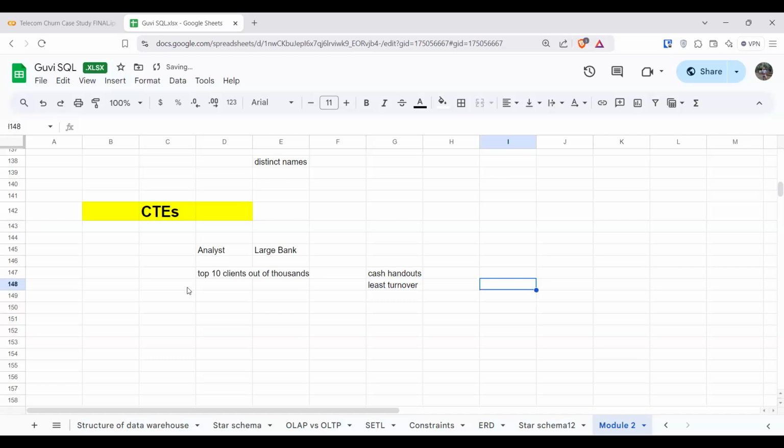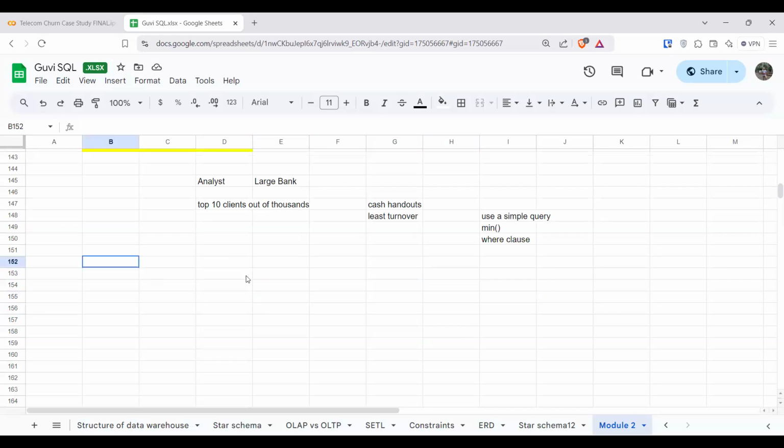You can definitely use a simple query to achieve this, right? As we have discussed, you can use a simple naive approach with the minimum function and the where clause. But what if you want to derive multiple insights from this data of your top 10 clients?